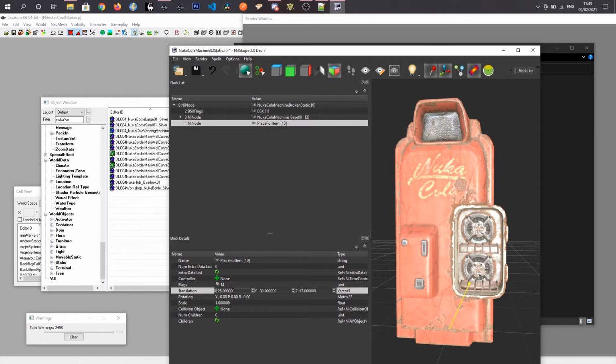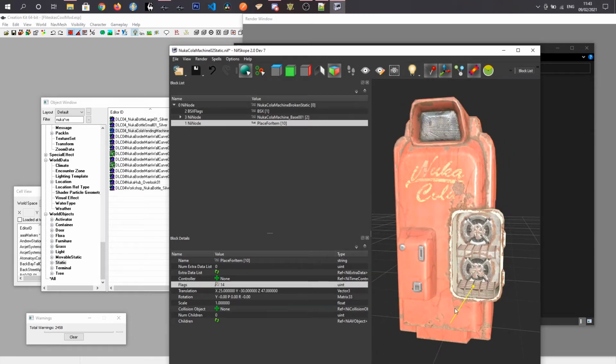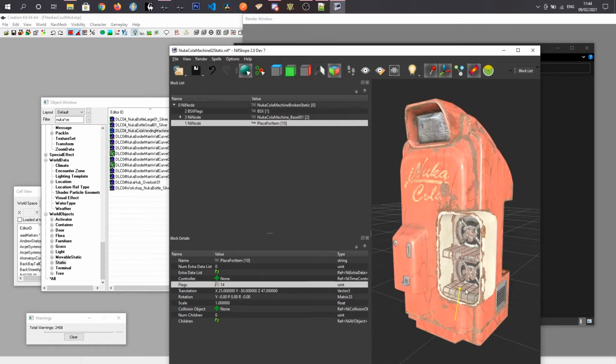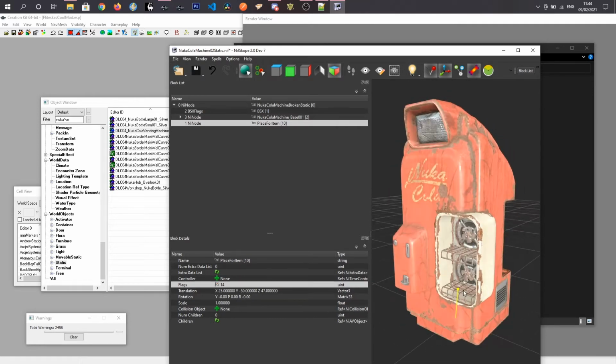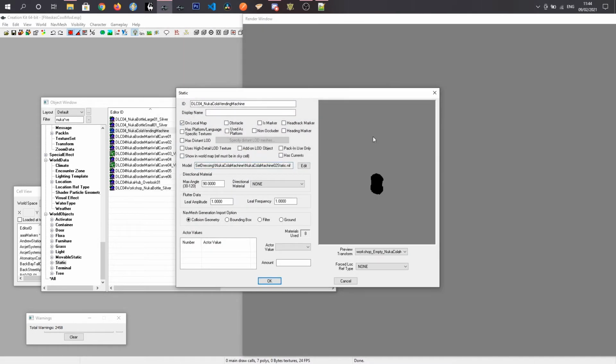Right, up the X. Yep. So what will happen is in our script we're going to get it to place an item on that node, so it will place the base of the item right there. So we're just going to file, save, and close NifScope. That's all done.